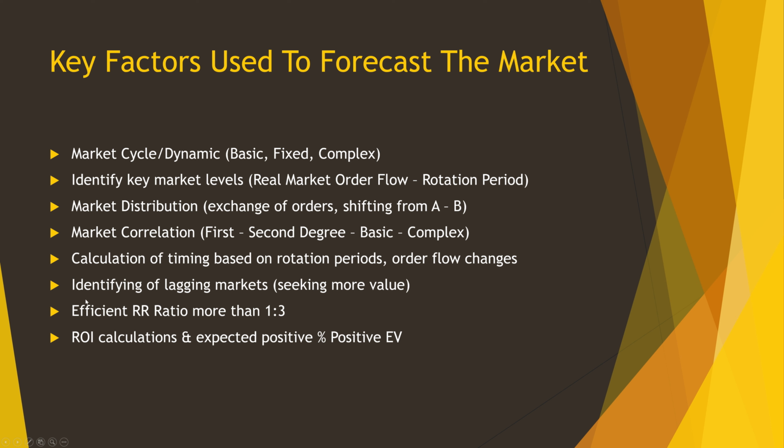And obviously we provide trade recommendations based on an efficient risk to reward ratio, which typically is more than 1 to 3. We tend to avoid anything smaller. We look for more than 1 to 3, depending of course on the market conditions at the time of the year. But in the majority of cases we prefer that, because it provides us with more efficient value and risk to reward and everything else.